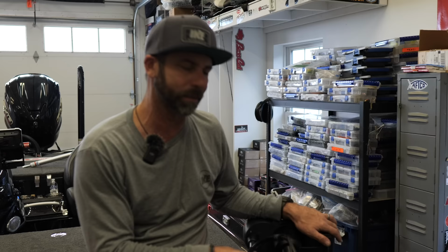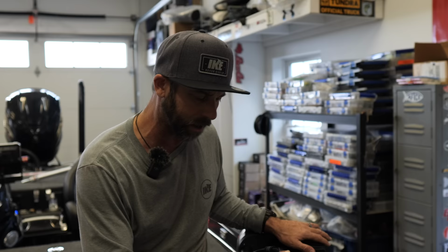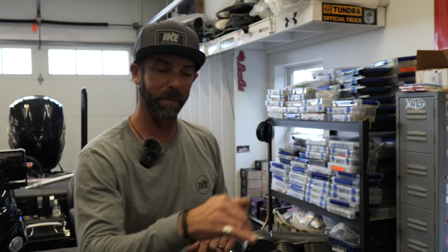All right, last but not least, definitely one of the most important things on the boat is the trolling motor. And once again, guys, I'm running the Ghost by Lowrance. It's 130 pounds of thrust. Amazing motor. It's been great for me the last few years. And of course, when you look at how the guys at Bass Tank rigged this up, it's a nice clean install with all my sonar cables, my Active Target, super clean install.